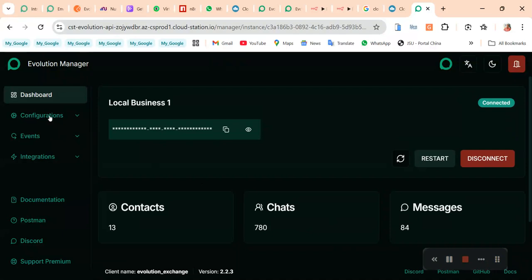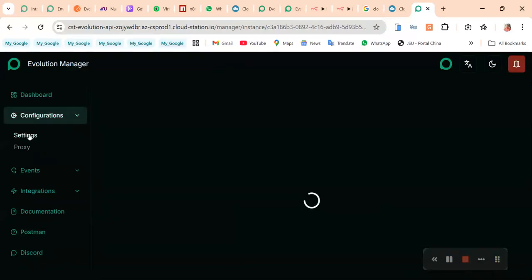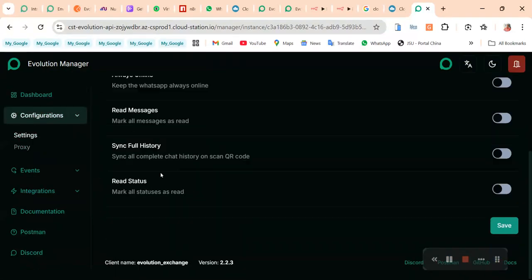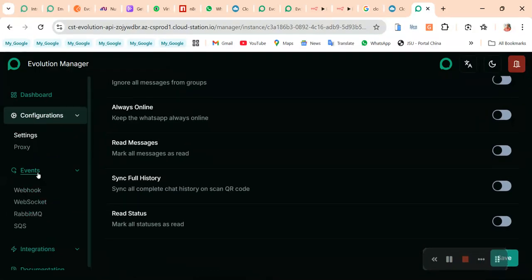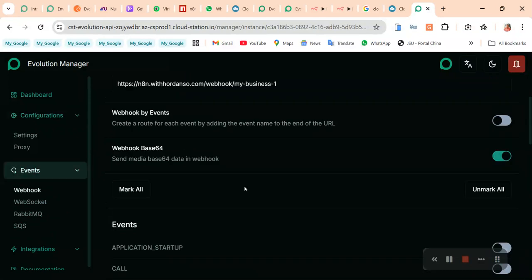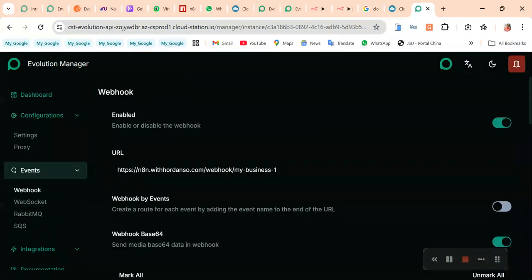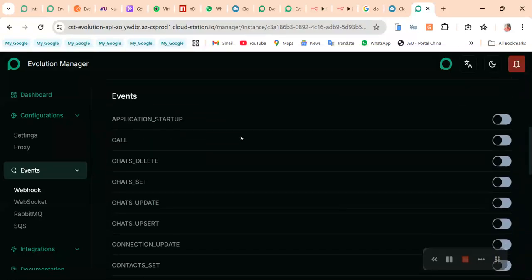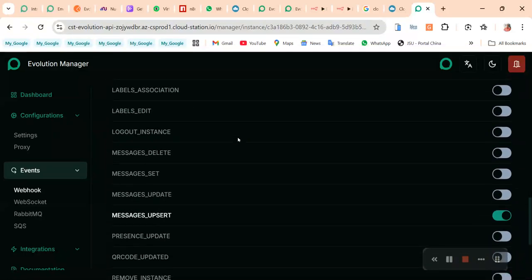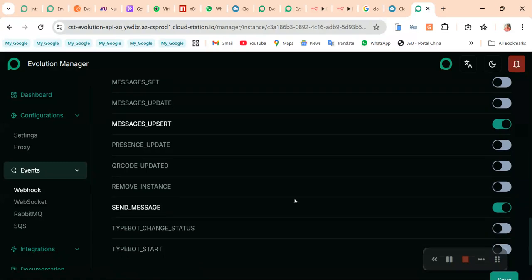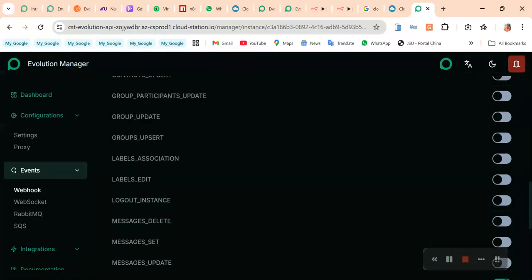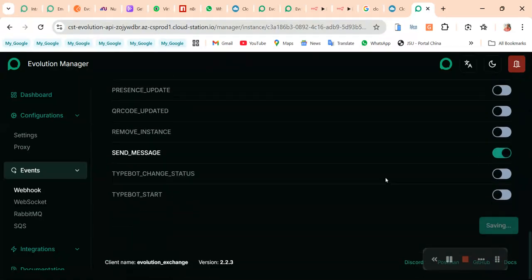In my configuration, if I go to the settings, you should see this. You can tick whatever you want here and change any settings. But what you should have is the webhook, because I want to use it. I have this webhook here so that I can be receiving events. The event I want to receive most is messages upsert, as somebody sends a message or changes a message. For now, I don't want others. You can also tick others, anyone you like. I just save it.